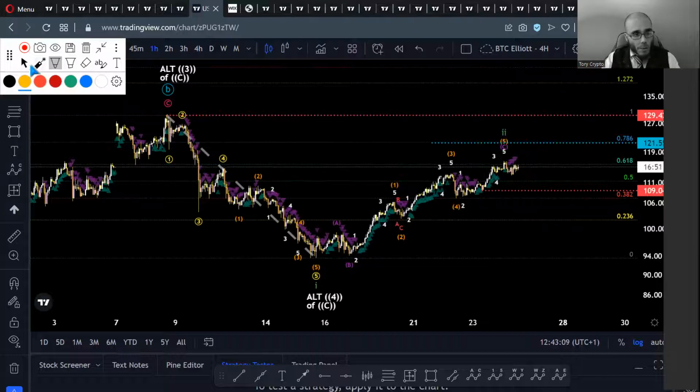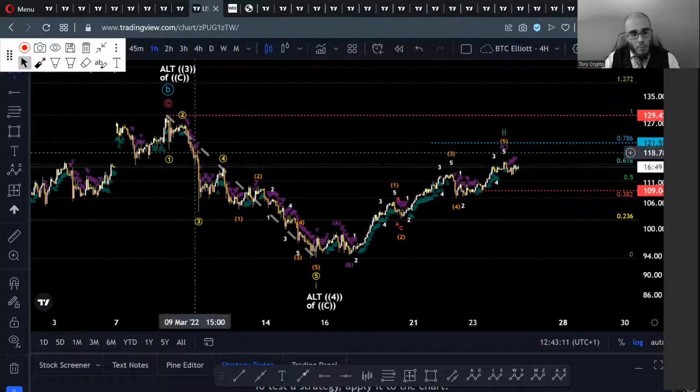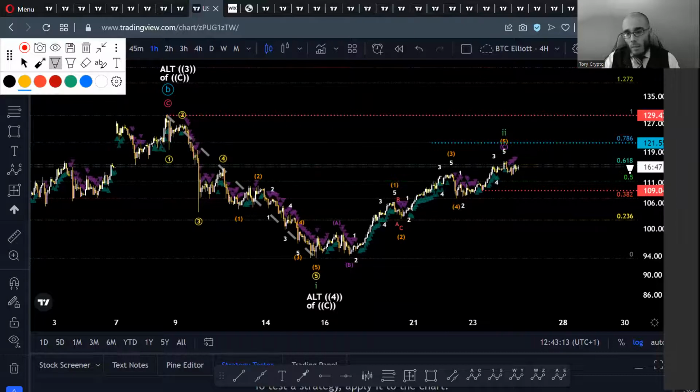What I know is that we have retraced 61.8%. And I also know that this is a little hard to label in a corrective manner because it looks impulsive. You can do it, but it's a little hard. So the thing is, for me, right now, is to know when would I go long, when would I change my outlook from bearish to long, because right now I'm looking for short trades.